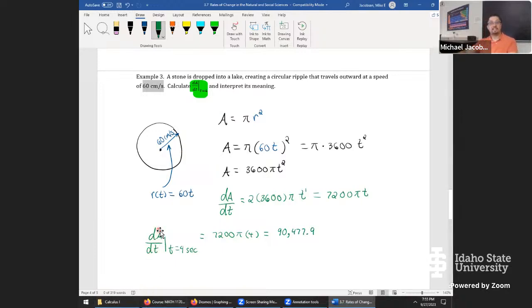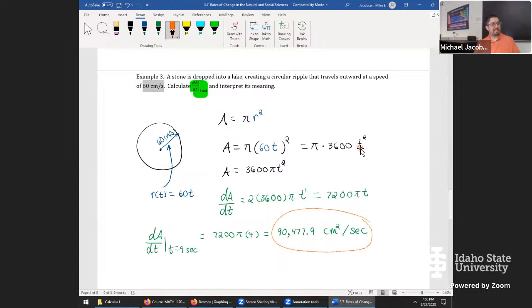Now we need units in this thing, but the numerator is an area, and we were giving information in terms of centimeters. So this should be centimeters squared per, the denominator is t, which means we're dealing with time, so second. So we have the derivative evaluated at 4 seconds. We just need to say, what does that number actually mean? That's not the area of the ripple at 4 seconds. The area of the ripple at 4 seconds, well, that's just plugging 4 right here and squaring it.